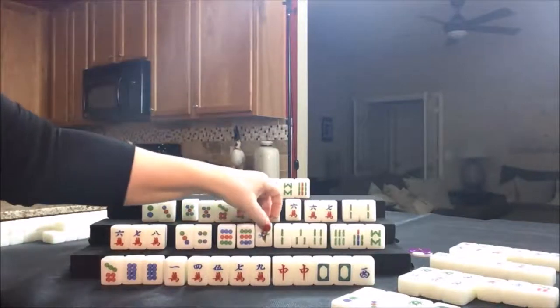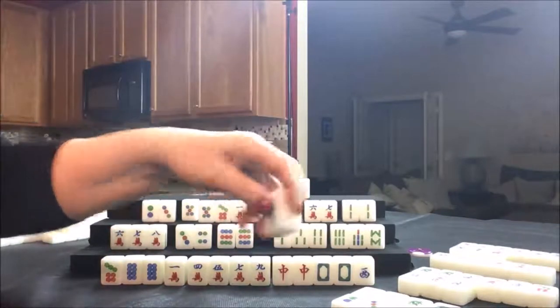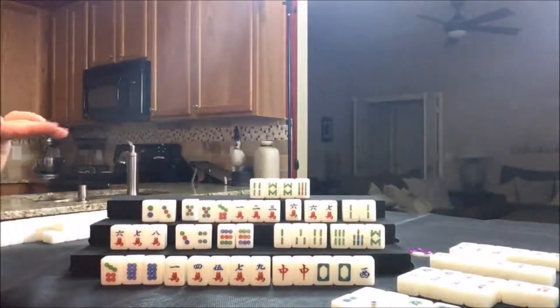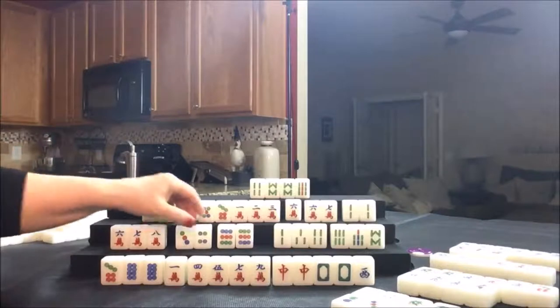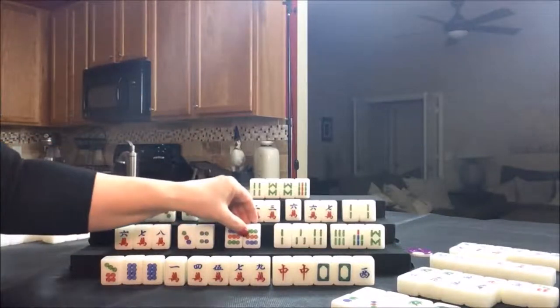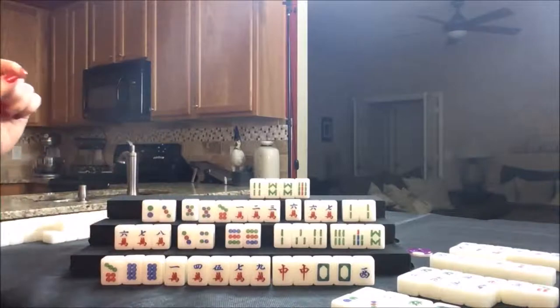So let's go ahead and discard the one bam. They're ready to win. They never got any of their flowers, which is nice. At least at this point, they could still draw a flower. There are six flowers out right now, and there are eight flowers total.